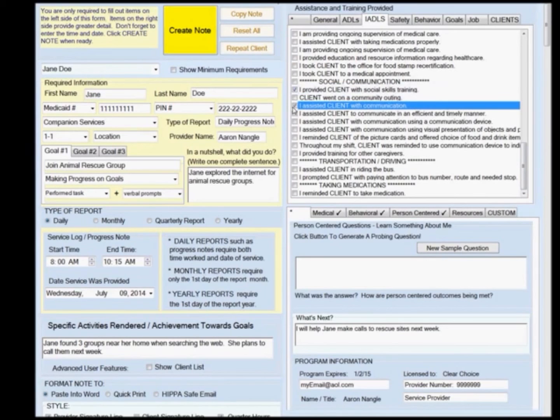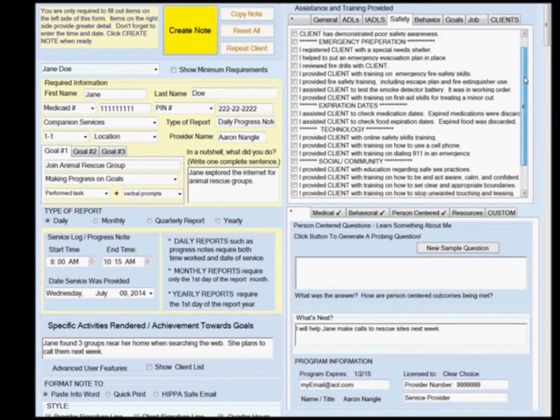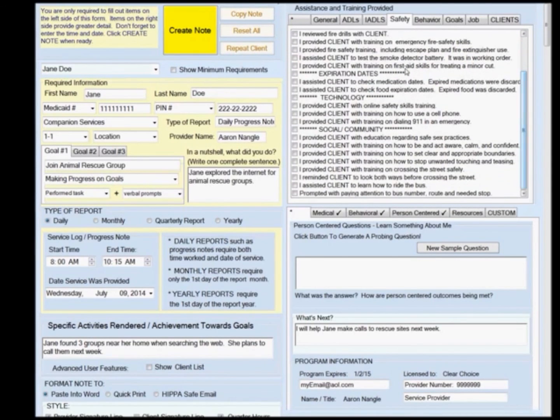And again, we'll click some different ones, and you can click ones for every category that is with you. And remember, this is designed for all kinds of different providers. So it's really each individual gets their own little rhythm of the daily things that they do with clients. You have your safety, maybe going under the technology category.